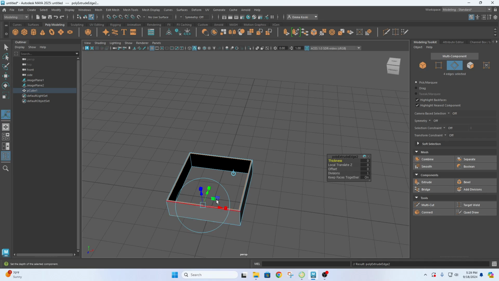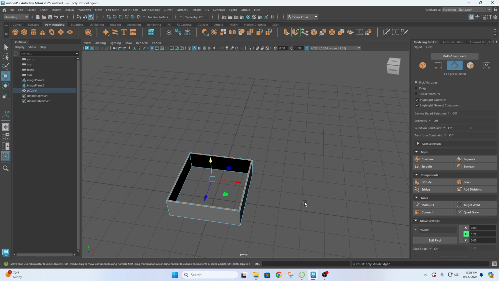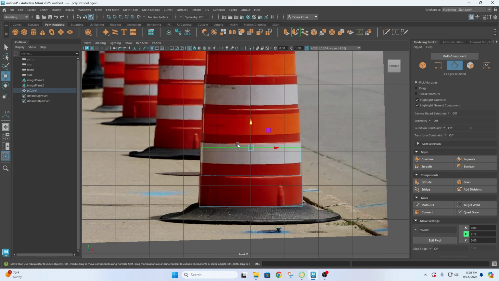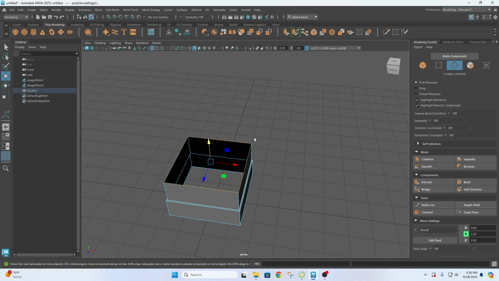And again, don't touch the widget right here. Hit the W tool right away. And let's pull this up a little bit with the top arrow. Let's go into our front view so we can see a little easier. Okay, so as you can see, we extruded in. We kind of made that first edge, and then we pulled up to the next lip. Looks good. Hit the space bar again, and we're going to extrude again.